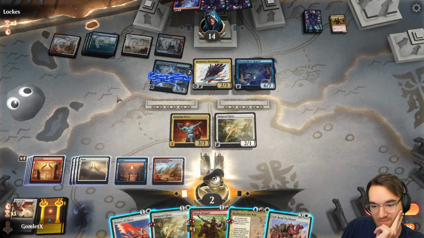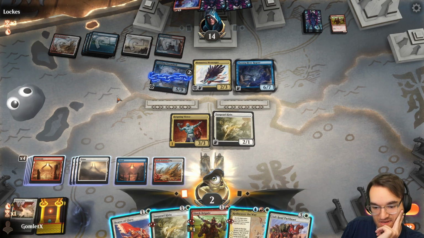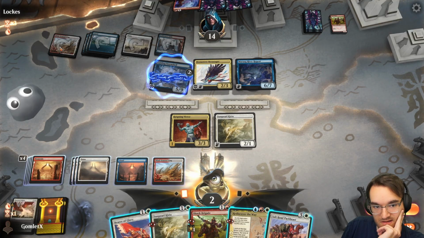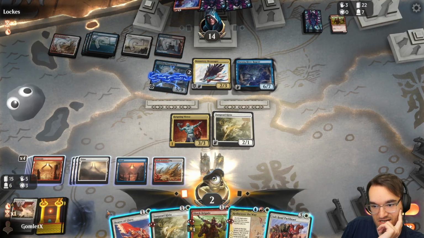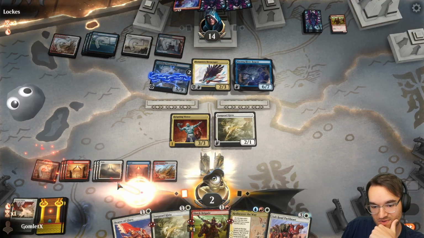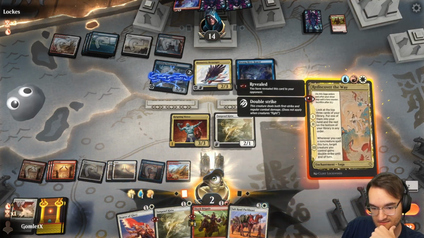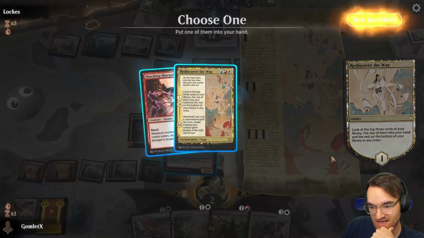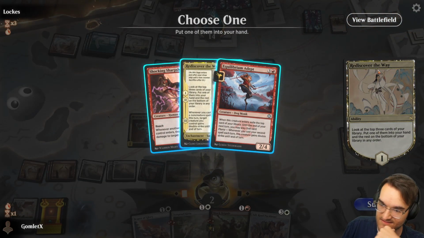And I guess Rally the Monastery is still in our deck, so if Rediscover the Way immediately hits Rally the Monastery, we still have a chance. Tiny, tiny, tiny chance. If we can get the Reach blocker as well. Okay, yeah. We're probably dead here, but never say never. Alright.